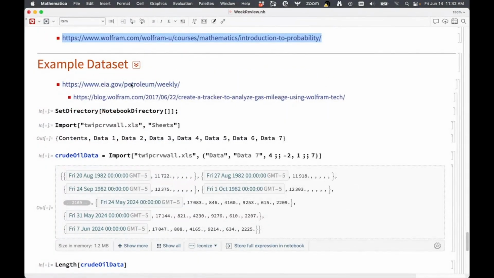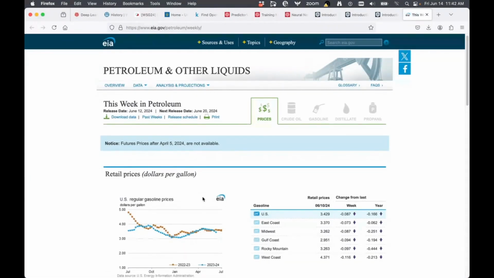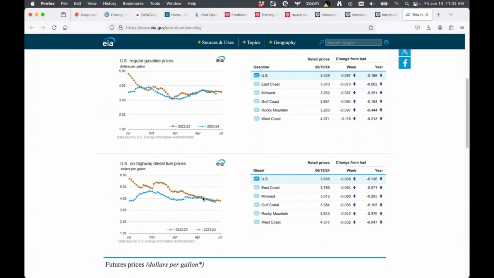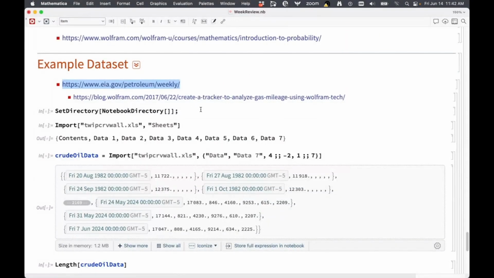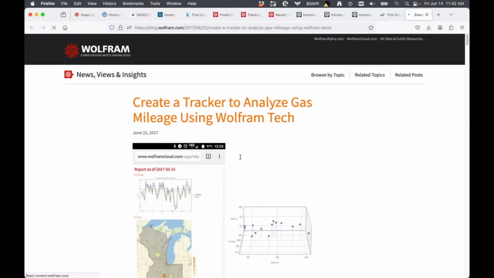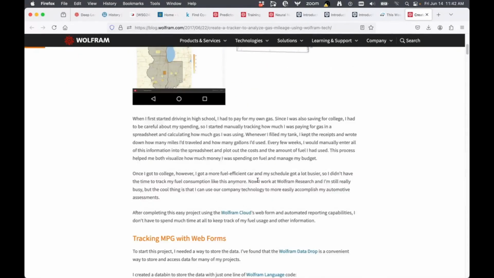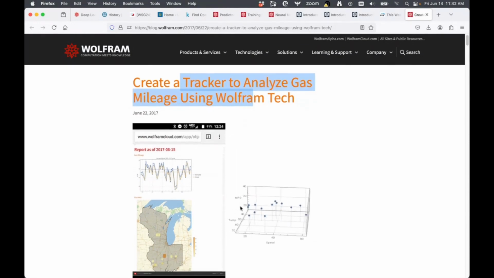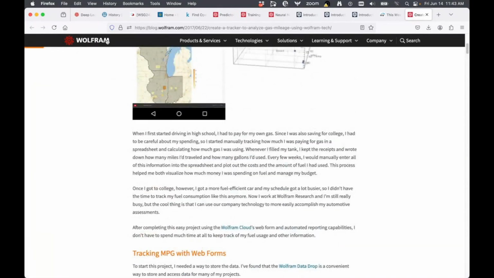In the feedback, someone had shared that this is the data set you wanted to work with. I think that's a great choice to try machine learning. I was not able to go as far as trying to figure out what sort of machine learning I might be interested in using. I really ended up doing some very basic exploratory analysis. But there is this post by one of our Wolfram developers from a while back, where he creates a tracker to analyze gas mileage. Different approach, different problem, but works with similar kind of data. I thought that might be interesting for you, and I will share this again, as I said, in this notebook, the review notebook.